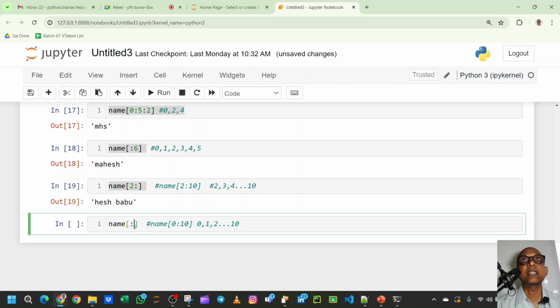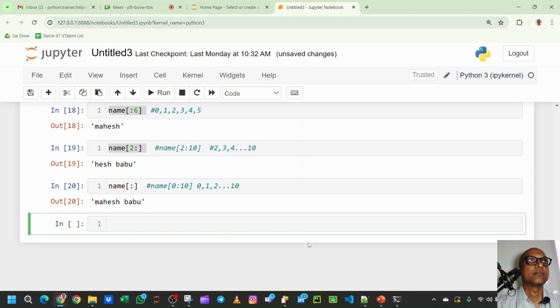Because I'm skipping the ending index, whenever I skip the ending indexing number, the index is the last index, and the last index is also included here. But for example, if I just mention 10 here, it means I'm going to get only till 9. Clear? You understand the difference? Now if I mention 0 to 10, what does it mean? Can someone say what it means? 0 to 10 means the entire string. If I say this, I'm going to get the entire string. My first indexing number is 0, the last indexing number is 10, both are included, which means that is nothing but the entire string. That's it. There is nothing special here.